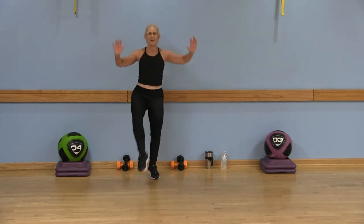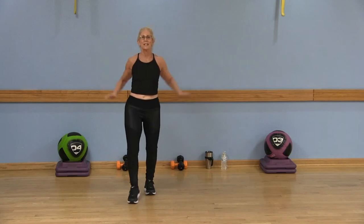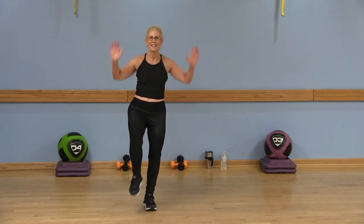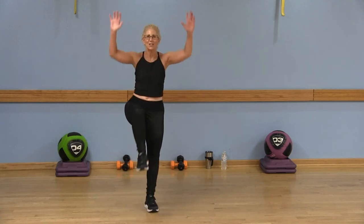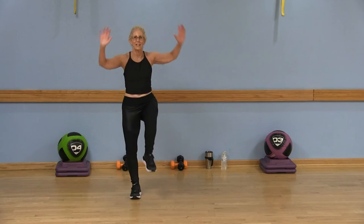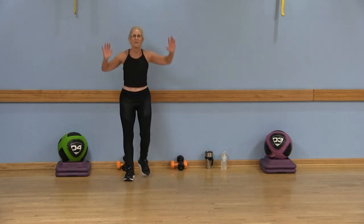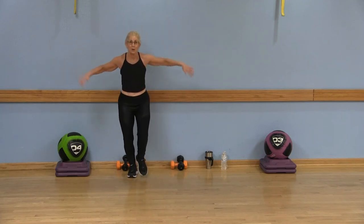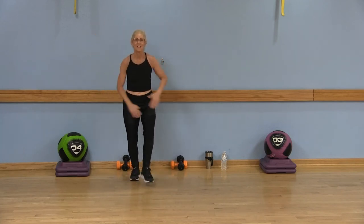Forward again, 4, 3, 2. Single, single, double left, single left, single right, 2 left. Single right, single left, 2 right. Knee lift, travel back. 3, 2, left mambo, front and back. Now right mambo, 2 times as well.